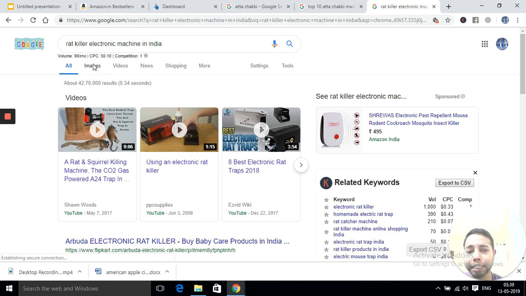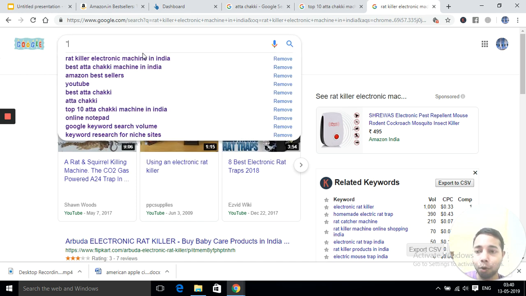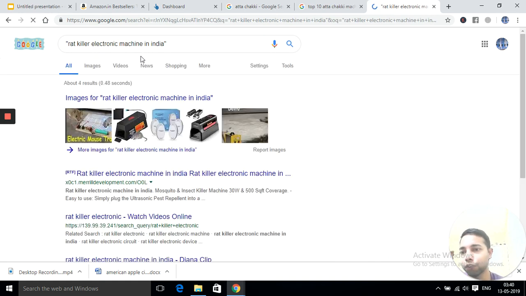You can see, in front of you I have found the best keyword for you, and you can check the competition analysis as well. Oh my God, only four results are there, and only 90 people are searching per month. It means it is a 100% guarantee that if you write an article about this rat killer machine in India, you are going to get sales.